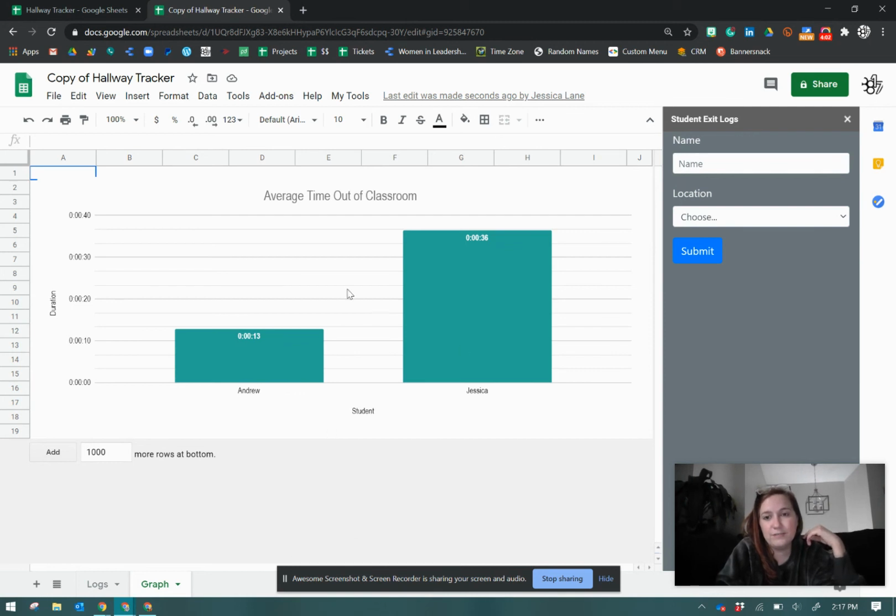All of that is great, but it's much easier to see that information in a graph. And this graph in particular is going to show you the average time out of the classroom. So once you have several students that are spending time outside the classroom, you can actually see the average duration that they're spending outside the classroom, which would be nice if you're in a parent-teacher conference and you need to discuss something like that, or you need to think about how you can be proactive and keep those students in the classroom. If you have any other questions, please let me know.